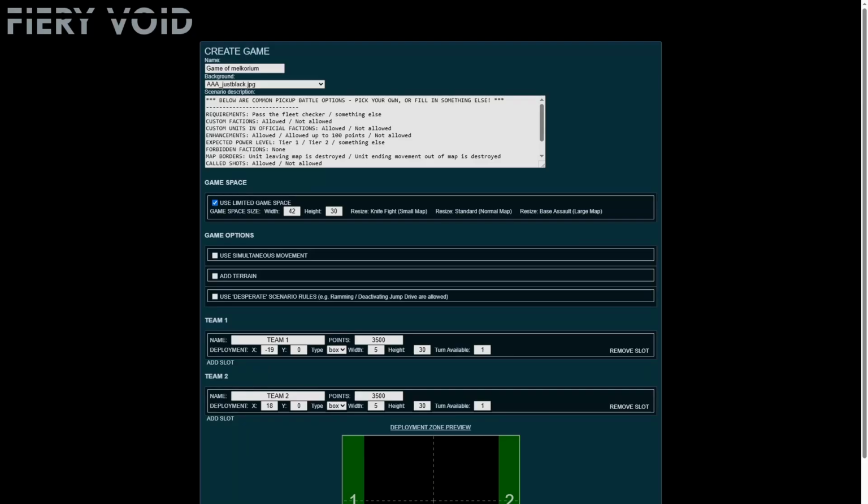Hey everyone, so for this video we're going to be having a look at the next upcoming feature, which is the delayed deployment zones. Essentially what I mean by that is ships or indeed entire fleets should now be able to deploy in later turns. At the moment everything deploys on turn 1, but with this change you'll be able to get a lot more flexibility around that, and that'll help you build more interesting scenarios, which is the main purpose of this update.